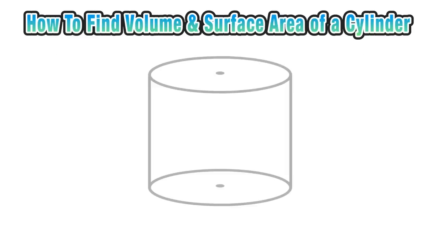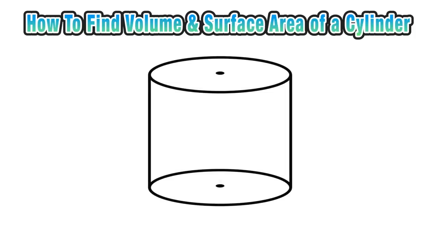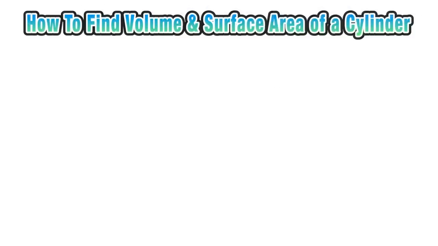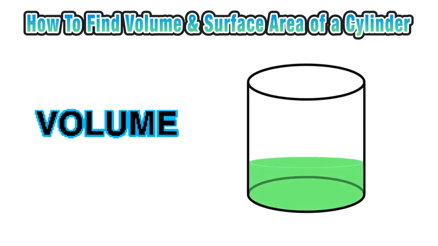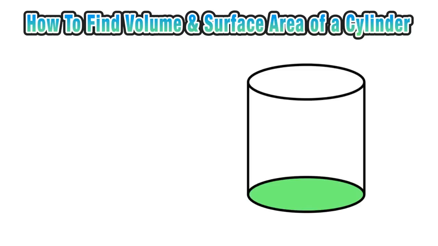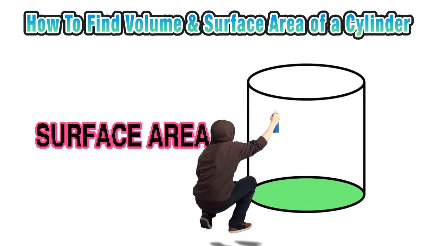So now let's direct our thinking towards finding the volume and surface area of a cylinder. We can find both of these things using a formula, provided that we have two pieces of information: the height of the cylinder and the length of its radius, which is the radius of the circle at the top, the circle at the base, or really any of those circles in between inside the cylinder. Volume represents the amount of space inside a closed figure — we can think of the volume of a cylinder as how much it can hold, like filling up a bucket with green paint. And surface area represents the amount of space it would take to cover the outside of a figure, like wrapping it with wrapping paper or spray painting it with a design.